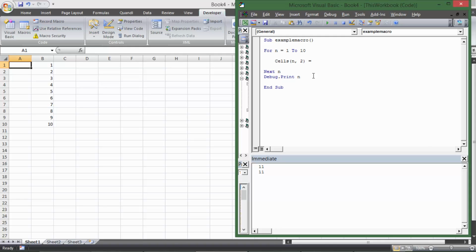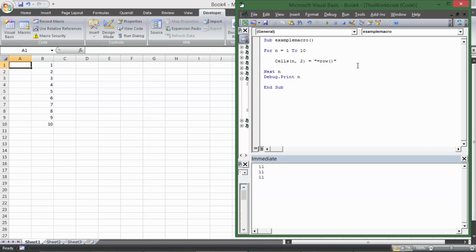If you wanted to, you could actually put some formula in here. And so we could say equals row. And that'll tell it to put in a formula equals row. That actually won't make any difference at all, because that's the same thing that we already told it to do.